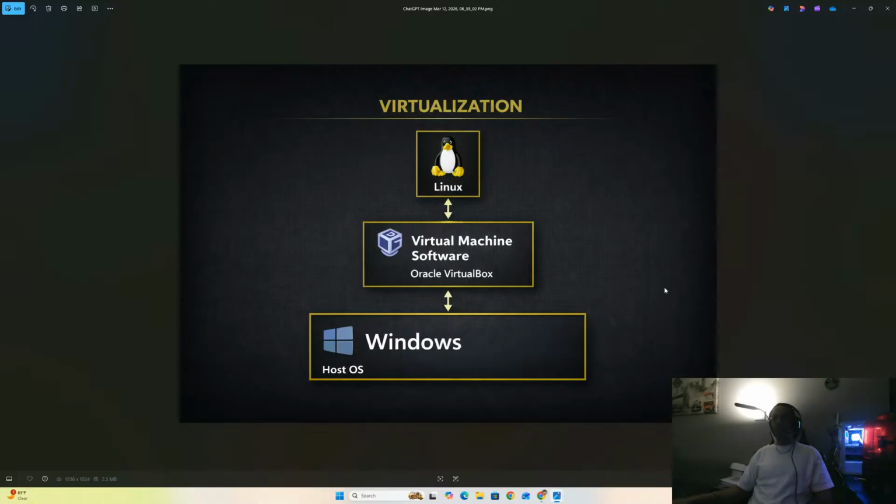Pretty clear. But we can also use what's called virtual machine software, like Oracle VirtualBox. What that does is create a literal virtual software environment on top of our current operating system. The advantages are, well, there's a lot. It creates a sandbox environment where you can practice developing code.